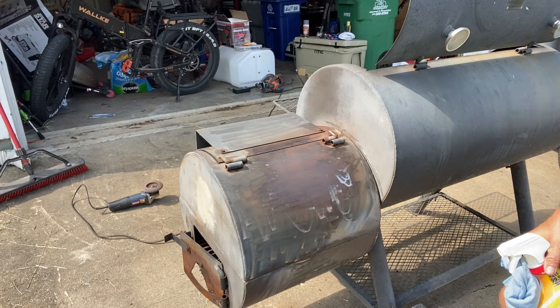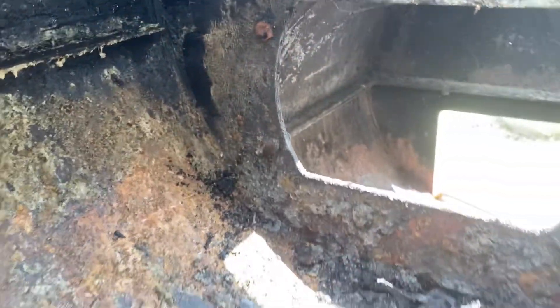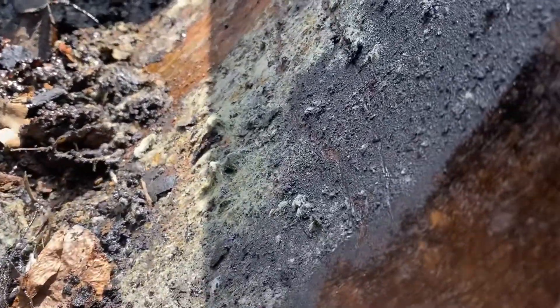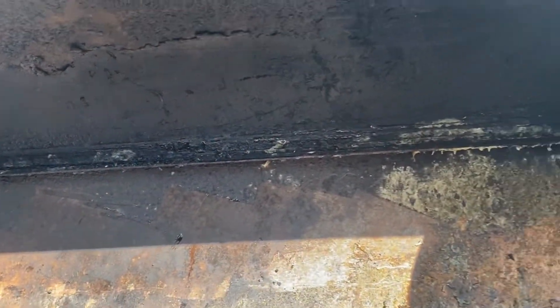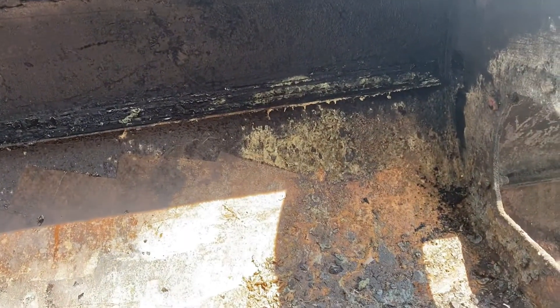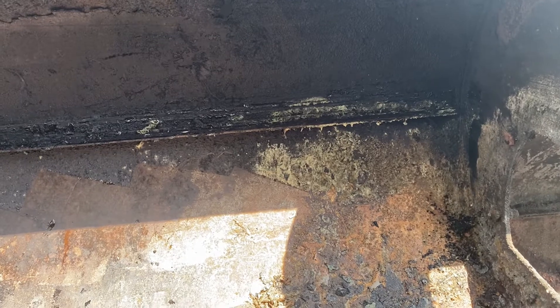As you can see there's like mold and all kinds of stuff — this thing hasn't been used in a long time. I've got my mask on and I'm in here scraping it, getting all that crap out. You can see that nasty stuff growing in there. I think I'm just going to patina this one because the body looks pretty good. The only part that had the most surface rust was really just the firebox, but I got it all cleaned up too — I'll show you what it looks like in a bit.